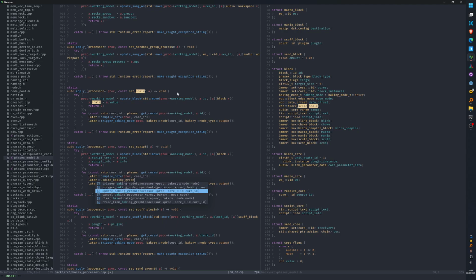Update baking graph, which will do this automatically, I think. If I update the baking graph, both of these happen automatically, I think.